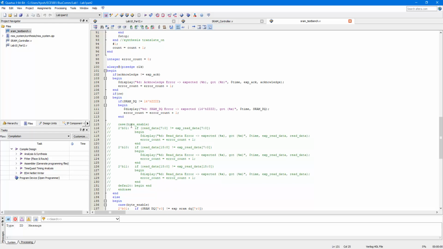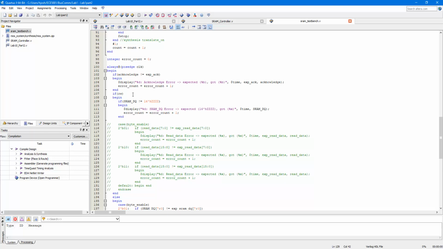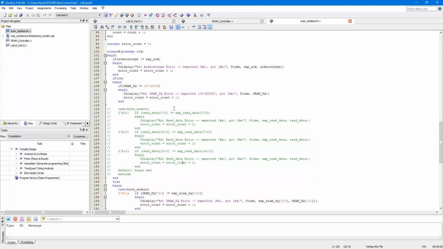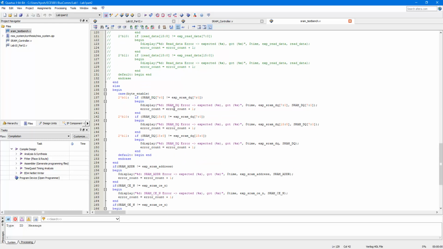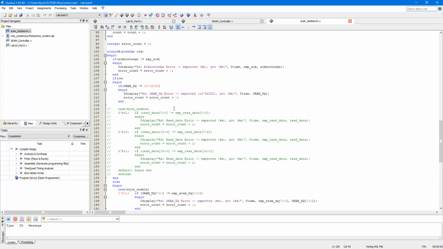So I've commented out the section that checks the read data, and the rest should be pretty much the same, or well, not the same, similar to what was used for part 1.